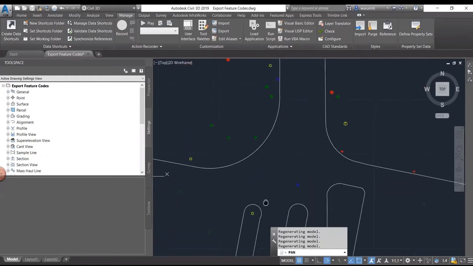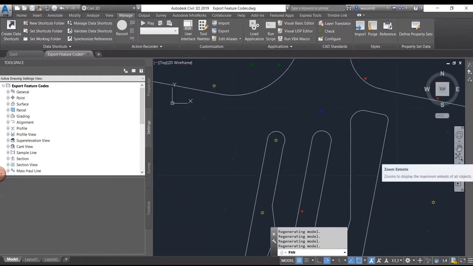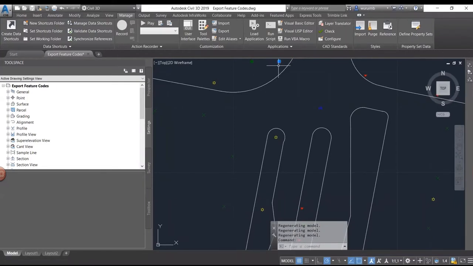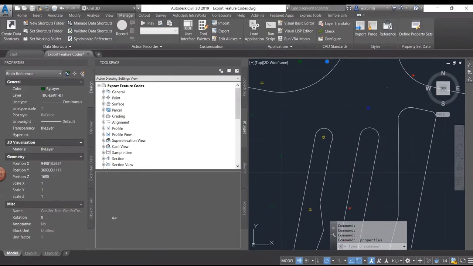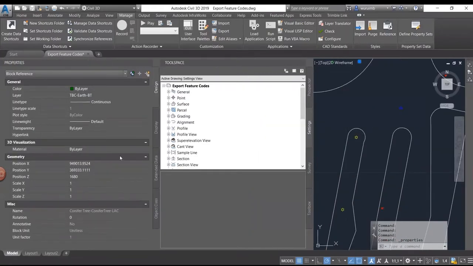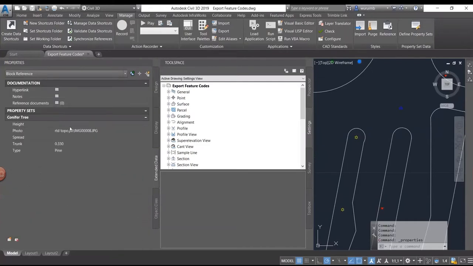And if I now click on one of these tree points where I know we have some attributes included, go to the Properties, Extended Data. Now you can see for this conifer tree, we have a photo embedded. Its trunk diameter is about 33 centimeters, and the type is a pine.